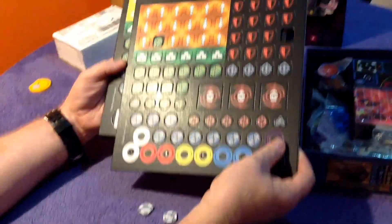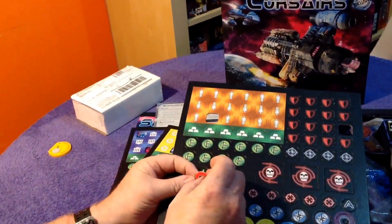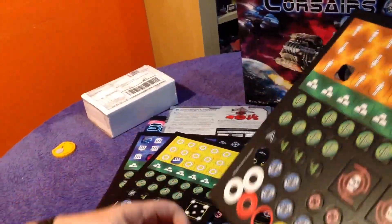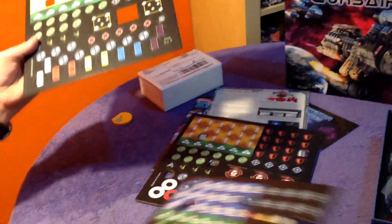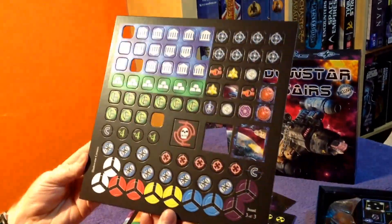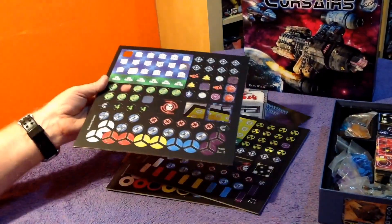We've got these nice tokens here, and lots of punch board sheets. These go on the ship stands and the pegs go through to determine the player colour — decent quality. They punch really early and easily. The bits that fell out are always a good sign because they're punching nice and clean — very cleanly punched, almost punched all the way through. No nasty nibs on them and they're not all cornered — good quality tokens, good design.